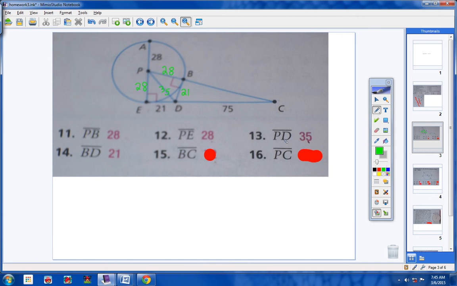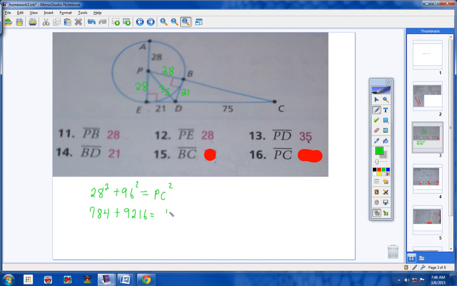Alright, here we go. So one leg is 28 squared right here. The other leg is 96, so 96 squared. The hypotenuse, let's be careful, this entire segment here is going to be simply PC. So PC squared, alright? Now, 28 squared is going to give me 784, and 96 squared is going to give me 9,216.